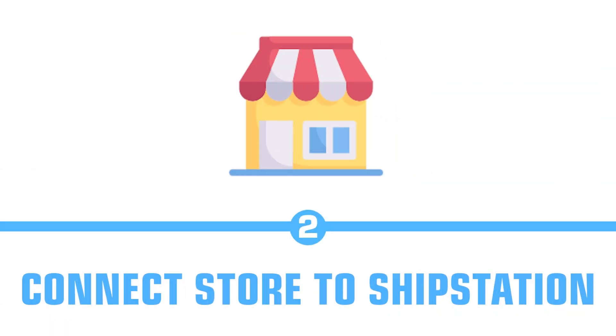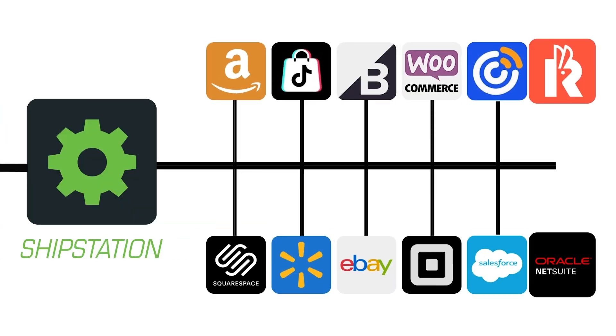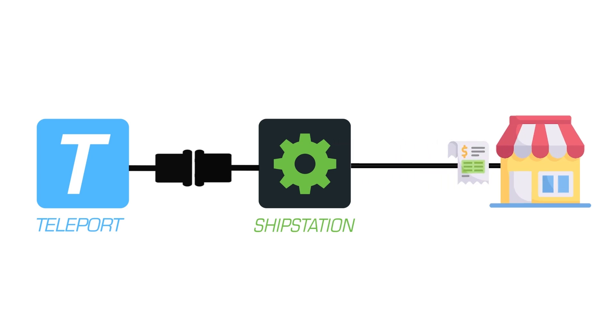How long does it take to sign up? Signing up and setting up the Teleport plugin takes about half an hour because you need to sign up for ShipStation, connect your store to ShipStation, and then connect Teleport to ShipStation as an app inside of it. We have tutorials that walk you through all of this — it literally takes about 15 minutes. There will be other shippers we integrate with in the future, but right now it takes about 15 to 25 minutes to get signed up. Full walkthroughs are at slant3d.com.